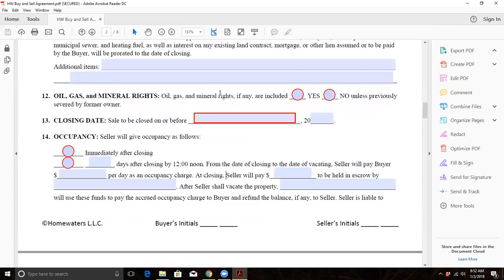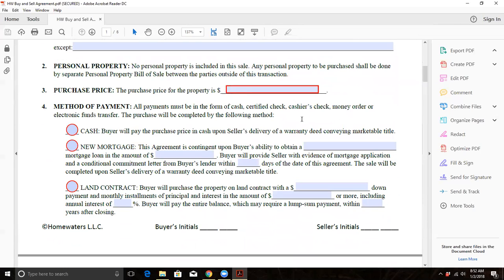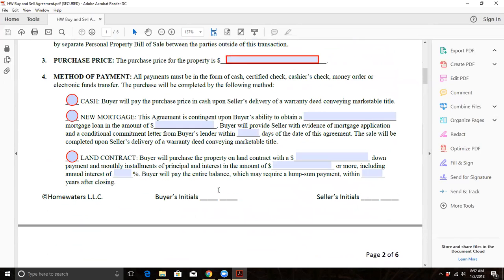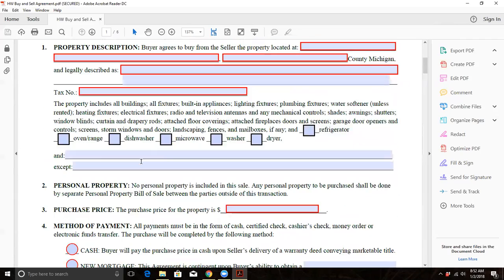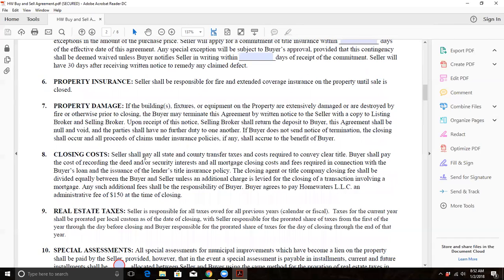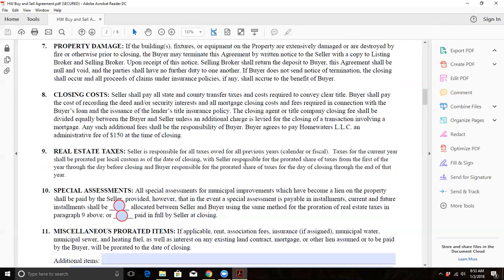Can we scroll back to financing? I just thought of something with that. Land contract. It doesn't discuss who's going to pay for that contract. Let's see, percent contract document. I think under closing fees, it talks about any cost to convey, which would be, let's see here, closing costs. Sellers shall pay all state county transfer taxes and costs to convey clear title. Buyer shall pay the cost of recording the deed and or security interest and all mortgage. So this, I would say, is the buyer's responsibility, but it is a little bit vague. It is vague, or it was vague, because that was an issue we ran into, the purchase money mortgage. Sure. Well, where's that, the buyer's loan? I mean, it's saying basically the buyer's responsible for anything relative to the loan. Yep. I'd say that's buyer's responsibility.